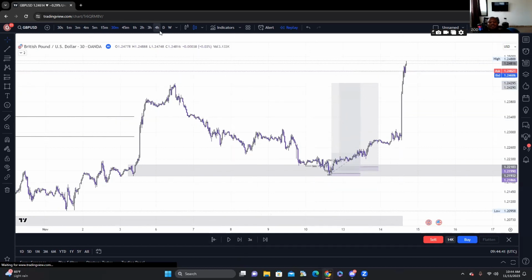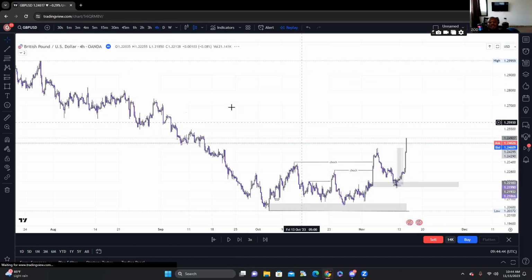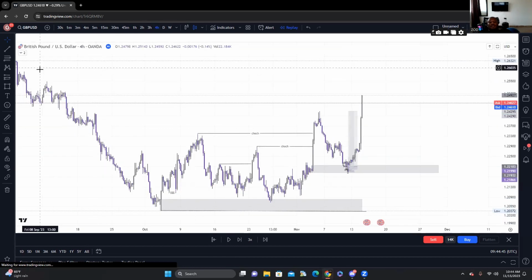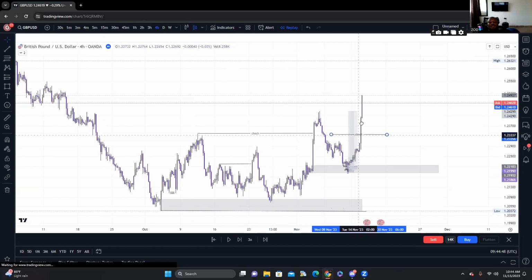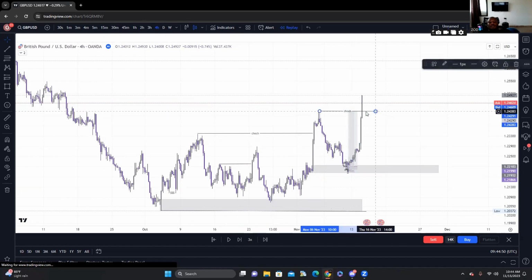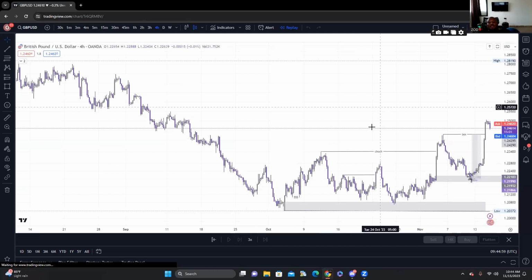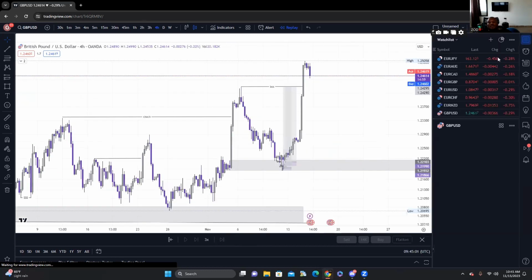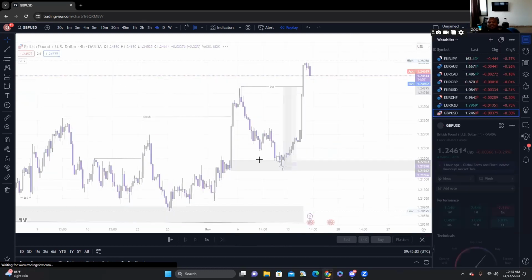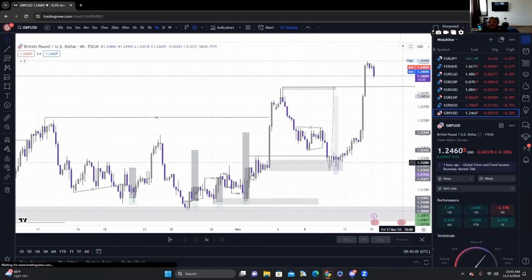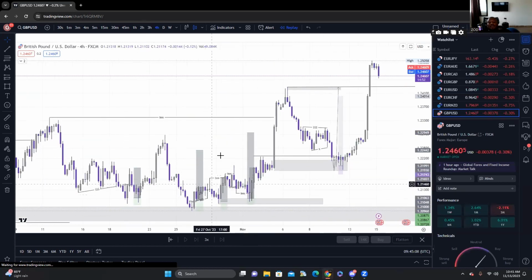And then on the 4-hour time frame, what can we see now? We have yet another break of structure to the upside. So let's just take the sample right here. So now we have a POS right here. So yeah, and this is real time. If I was to open my actual chart, this is my actual chart. Yeah, so you see I've been riding this buy all the way from here.